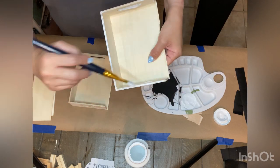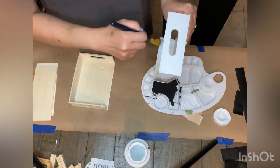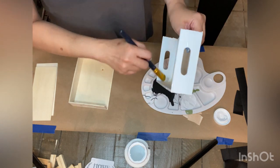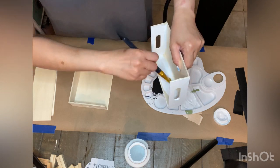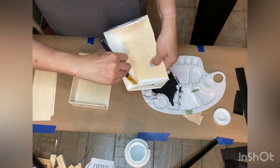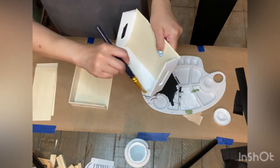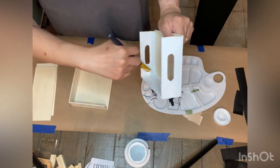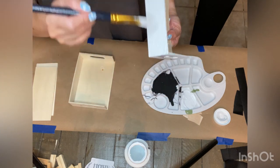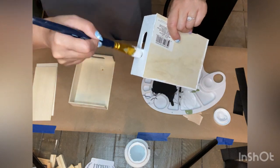Off camera I wasn't able to record attaching these two trays together to elongate the piece, but I used the pieces I broke off from each side as a way to join them. For added support, I took two wood planks from a six-pack by Crafter Square and placed them in the base of each tray.